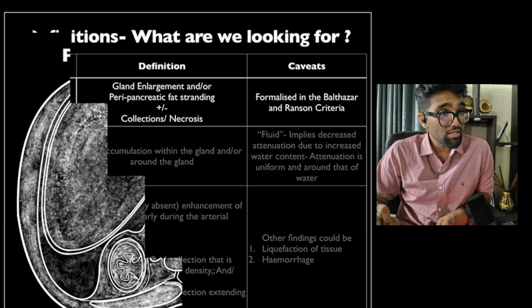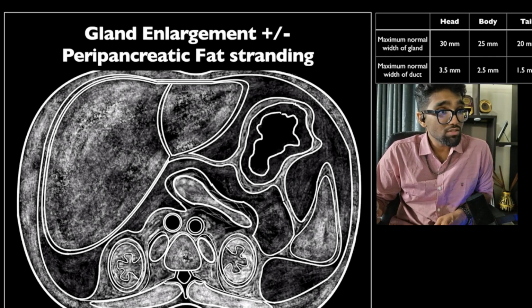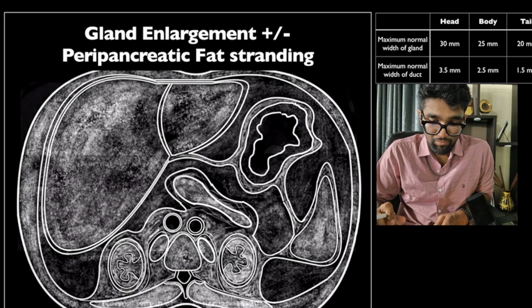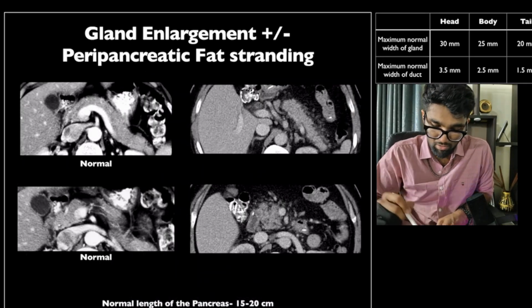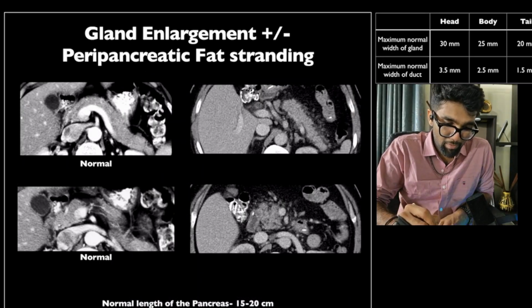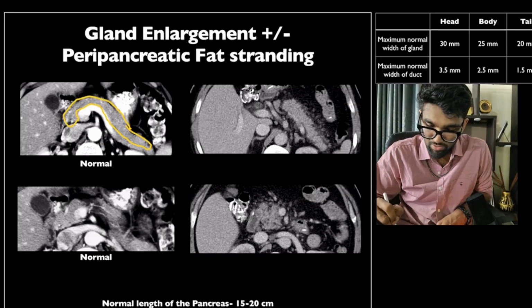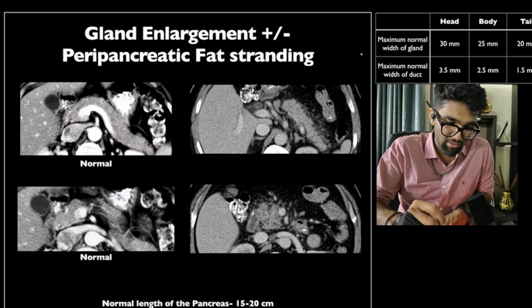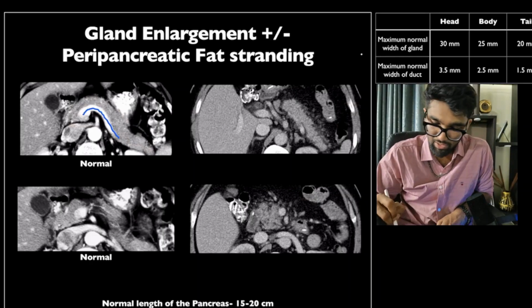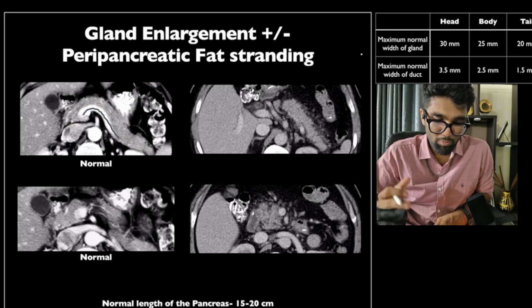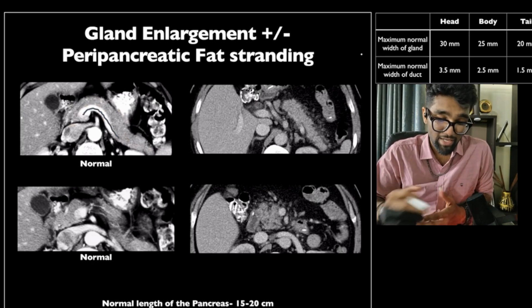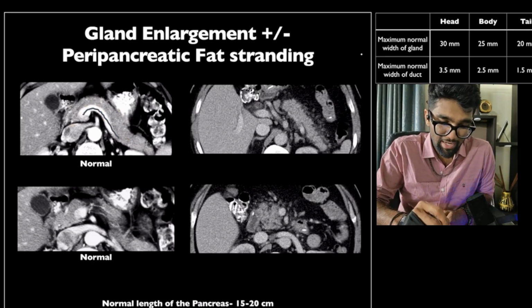So this is what the schematic that I just discussed was. Now, in this, it is quite clearly seen, okay, so we've got a normal pancreas here. Now, the pancreas is very readily visualized on a CT cross section because right behind the pancreas we have this white structure. That is because this is the splenic vein. So the splenic vein highlights the pancreas.